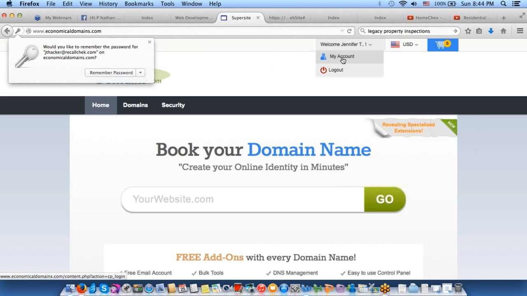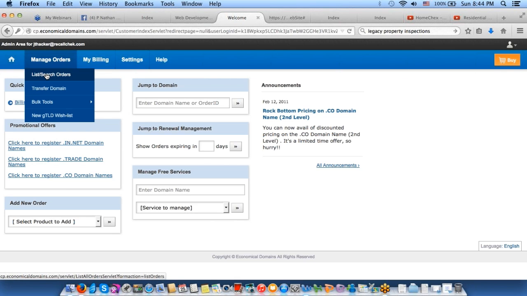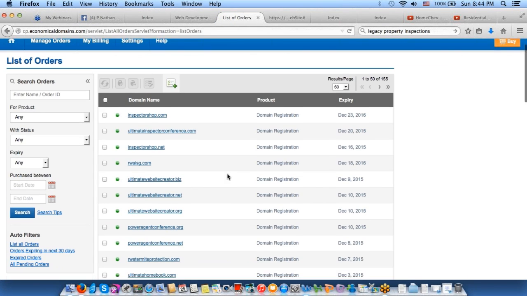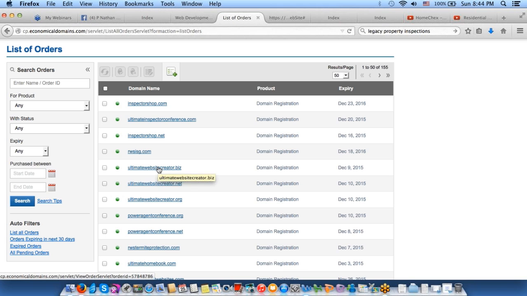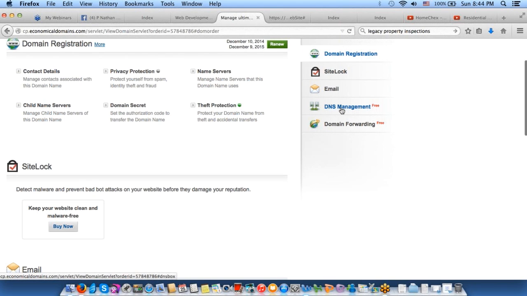All right, so I'm going to go into my account, and I just click manage orders, list and search orders, and I'm just going to go to, let's see, ultimatewebsitecreator.biz. And all you have to do is click on the site, and then on the right side, you'll see DNS management.